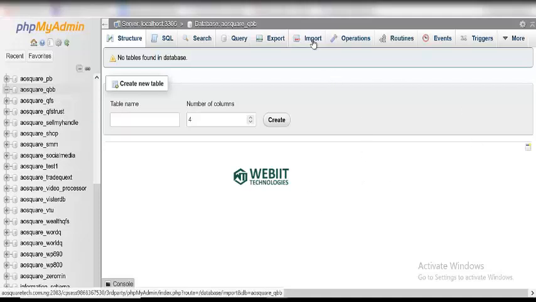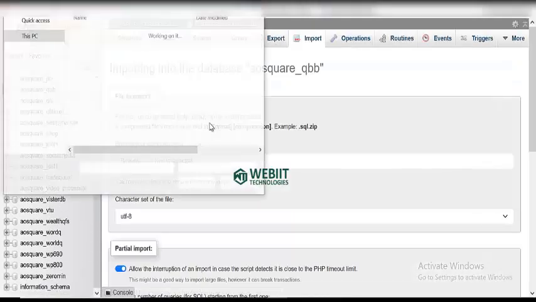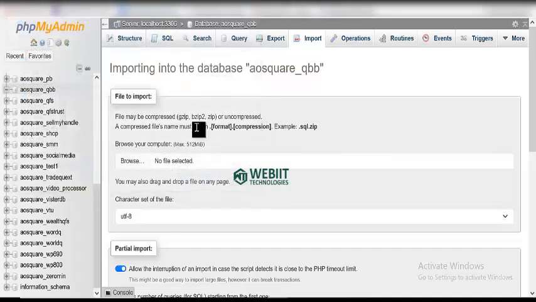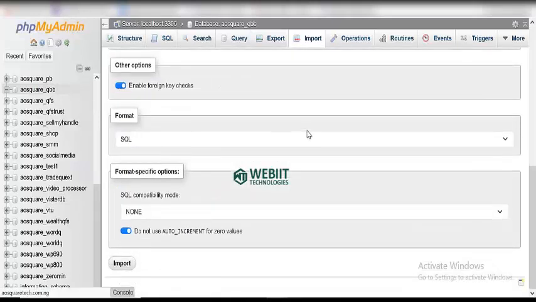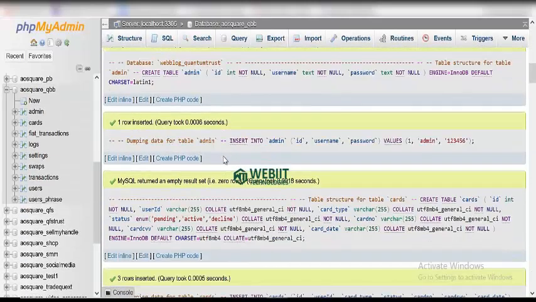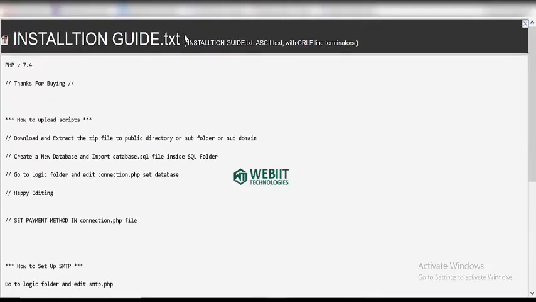Click on import. Select the file, browse. Then the particular database file you downloaded, this is it here. Click on that. Click on open. Then click on import. All right, perfect. You have finished uploading your database. So that is how you can actually set this up for yourself. So for your admin login, it's security/admin, username admin, password 123456, and all that.